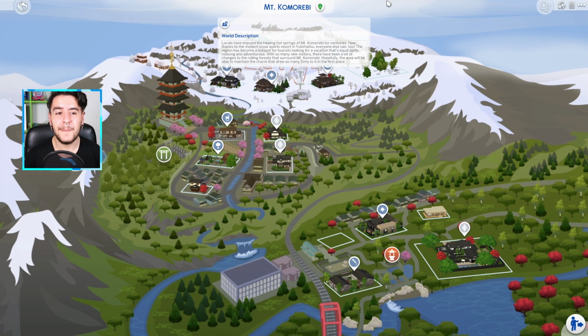Now, a little bit about Mount Kamerabi. Locals have enjoyed the healing hot springs of Mount Kamerabi for centuries. Now, thanks to the modern snow sports resort in Cumatu, everyone else can too. The region has become a hotspot for tourists looking for a vacation that's equal parts relaxing and adventurous. With so many new visitors, there have been a lot of changes to the rolling forests that surround Mount Kamerabi. Hopefully, the area will be able to maintain the charm that drew so many Sims in the first place.